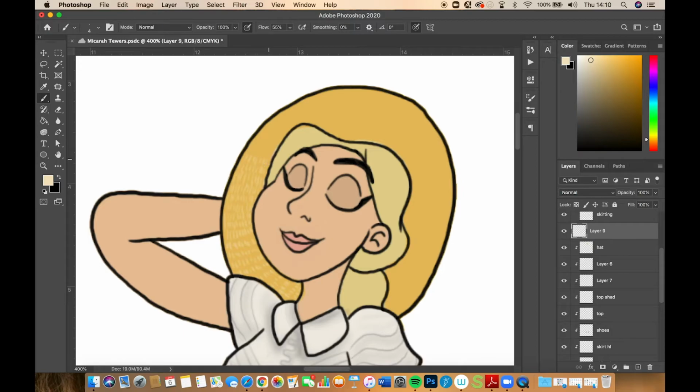I'll probably speed up through this bit because this is going to take a little longer, just a little longer. And I think I'm going to do a... because, as much as I love making my work really detailed, I don't want to spend too long on it, because I want to try and keep my work to under an hour's work. So I want to keep up this pace.